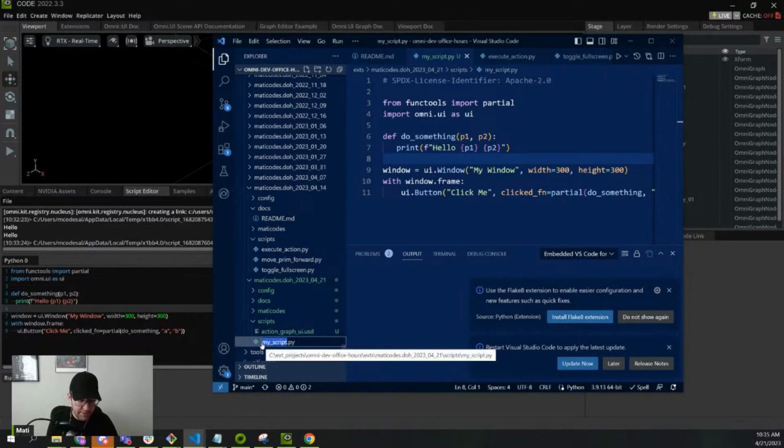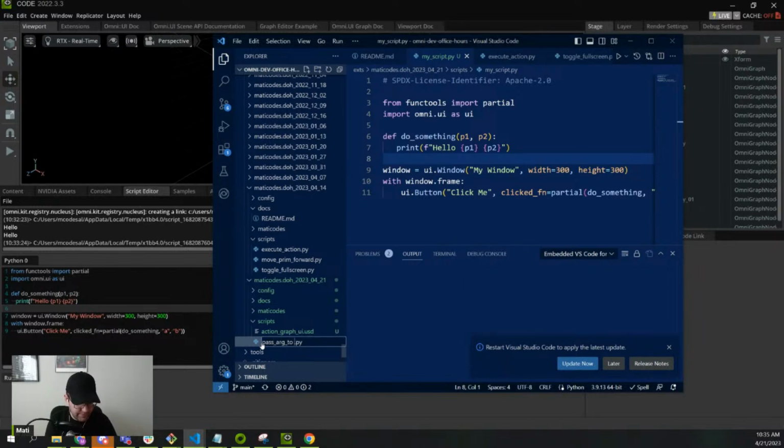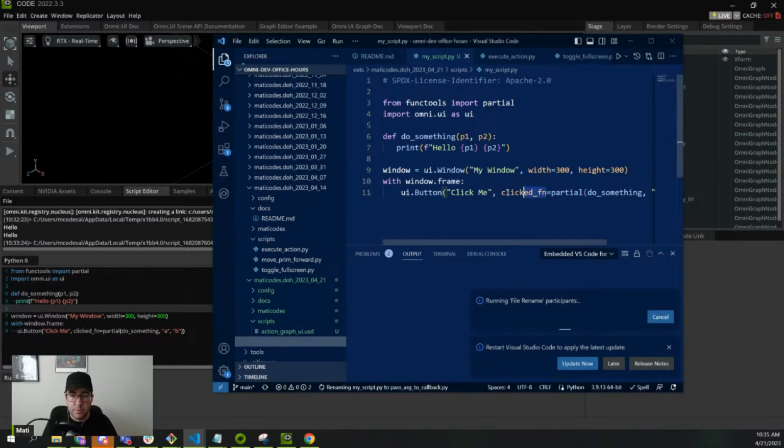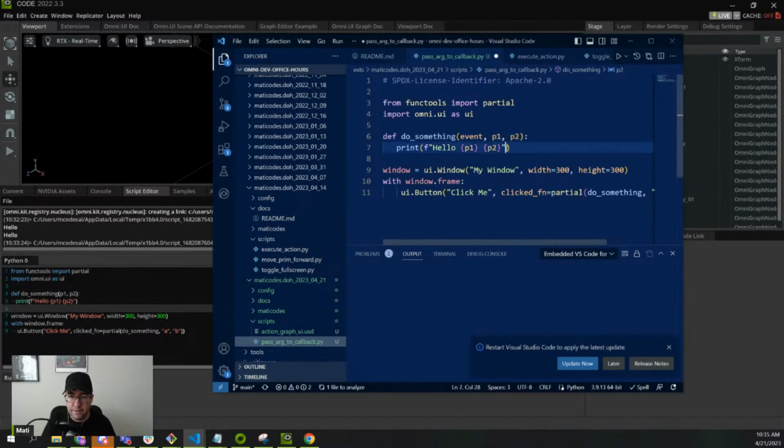Okay, I'll move on to the next one. This was hard to click. And this works too. Some callback, what is it? I guess some callback functions will be called with parameters for some cases. And so in that case, you would get like the event from an event subscription, and then you can also still add more parameters with partial if you wanted to do that.